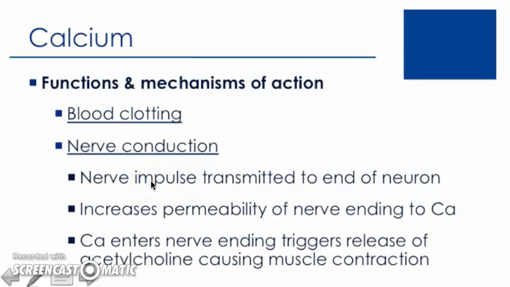With the process of nerve conduction, when we have an action potential being sent through a neuron, that action potential moves through the axon to the nerve ending. What happens is that the action potential will increase permeability of the nerve ending to calcium. Then, when the action potential reaches the nerve ending, the calcium enters the channels and triggers release of acetylcholine, which then leads to muscle contraction. So we're going to see that entering of calcium through the channels, the release of acetylcholine, and how that promotes the propagation of the nerve impulse from the neuron to the muscle fiber, promoting this muscle contraction.